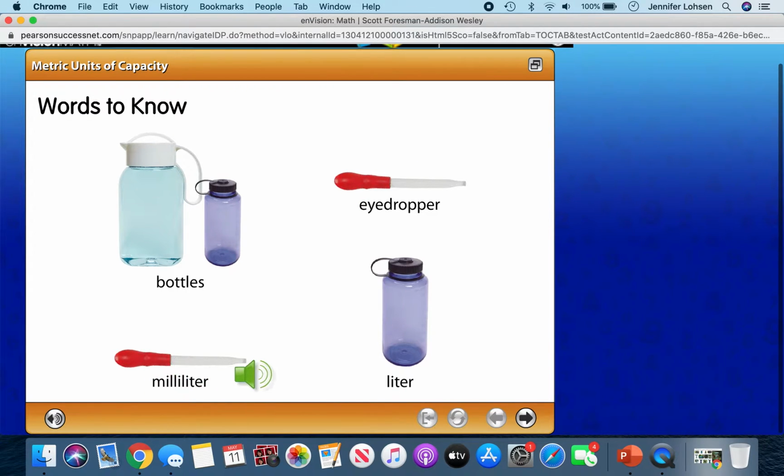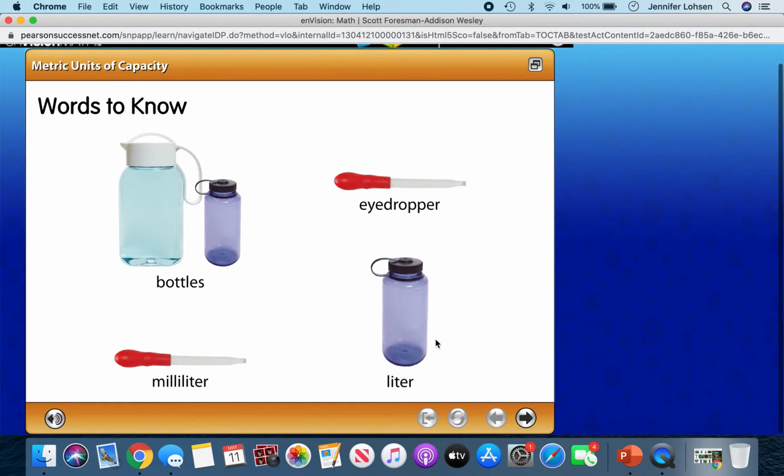And then the milliliter. So the drop that comes from any kind of dropper, like I have a serum right here in front of me that is used in a dropper. If I suck up that liquid by squeezing that squishy top, and I drop one drop out of that, that one drop is not a milliliter, but 20 of those drops are. So if you have any kind of eyedropper in your house and you want to visualize what a milliliter looks like, you could suck up the liquid into it, and then put 20 drops into a cup so that you can get a real clear visualization of what a milliliter actually looks like.